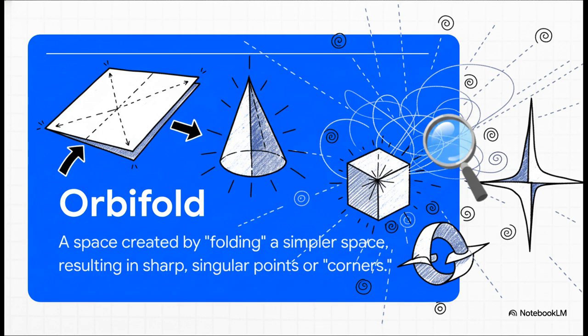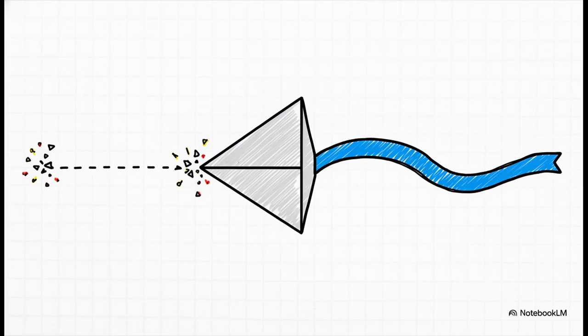Now, in traditional physics, these singularities are a complete catastrophe. All the laws of physics just break down. But here's the thing. String theory is not bothered by these sharp corners at all. A point particle would get stuck and fall into that singularity and the physics would go haywire. But a string is a little loop. It's extended. It can pass right over that sharp point without ever touching the singularity itself. It inherently smooths out the geometry, which just hints at how powerful this framework really is.